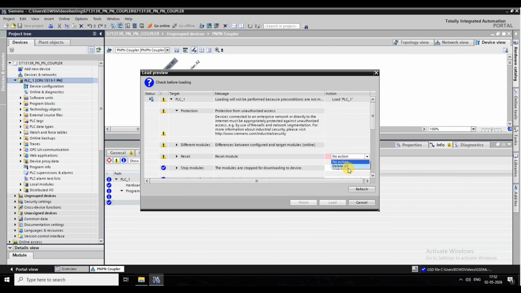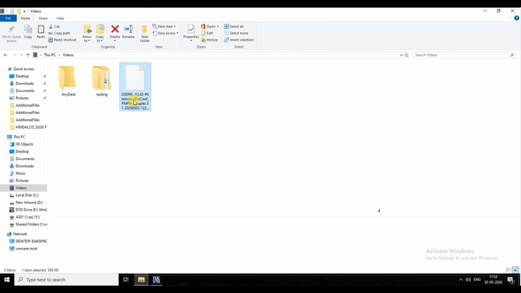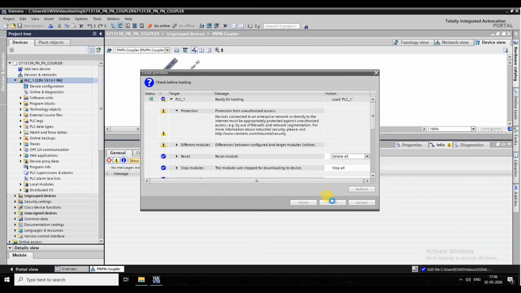Stop all, then load it. Copy this file. Click on connect.